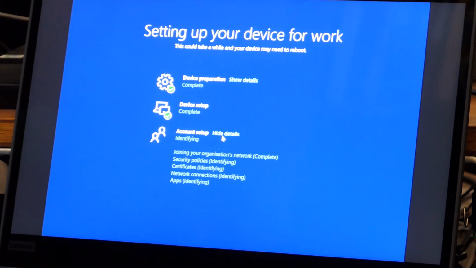And there's a vast array of things that can be done with Intune. It's really quite sophisticated. It used to be very much the poorer brother compared to System Center, but these days it is very much improved and seems to do everything that we could possibly want it to do.